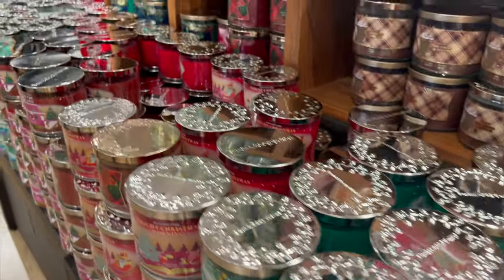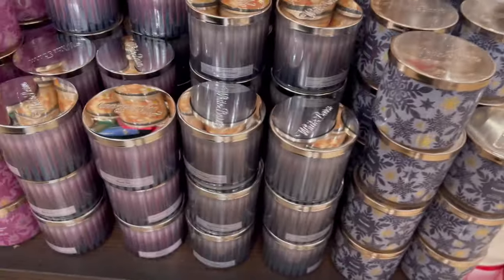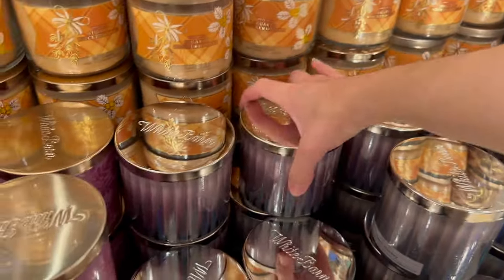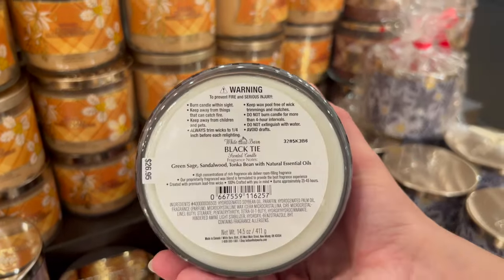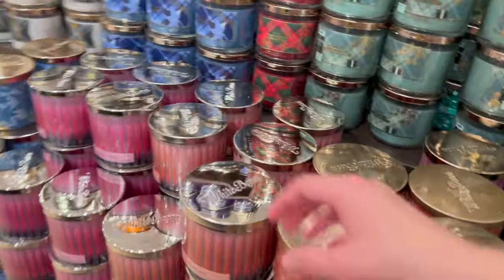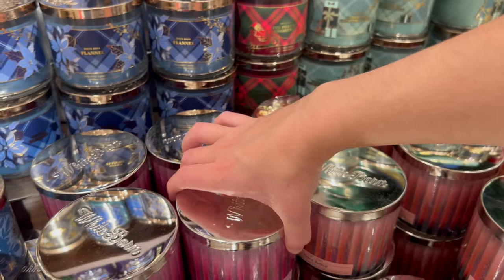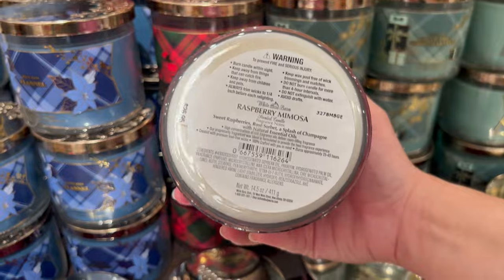Tree Farm, Hot Cocoa and Cream, and Holiday — all the ones that come out every single year — made up a good section. Then a couple new ones for Candle Day: Sweet Whiskey is back in the candle, and I don't know if it's ever come out in a candle before. Black Tie is also back — they always bring this one back around the end of the year as kind of a New Year's scent. We also got Peach Bellini, which has a fizzy bubble look on the packaging, and Raspberry Mimosa — a nice sweet and sugary scent.